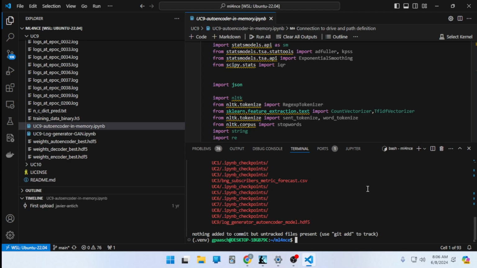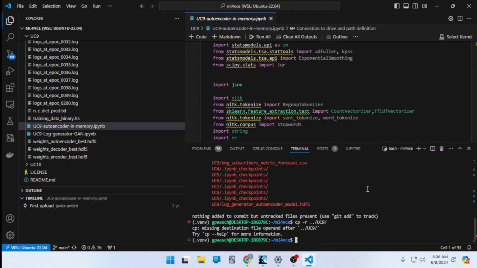So now I can copy over the files, so I can do a cp -r UC9, and I can copy it up like that outside of the repo. Yeah, outside of the repo like that.